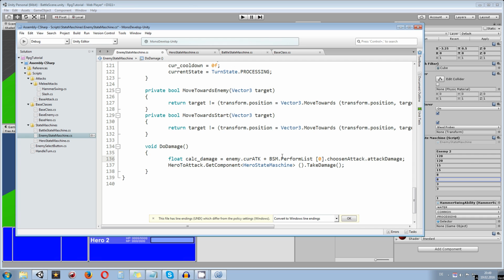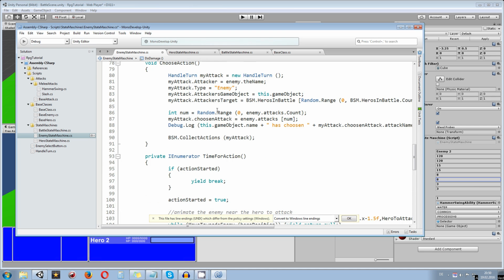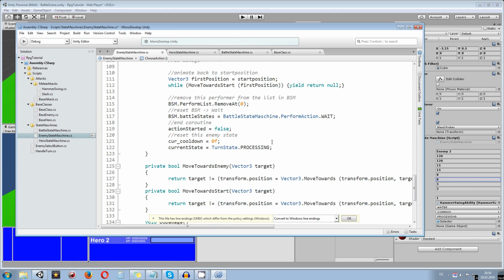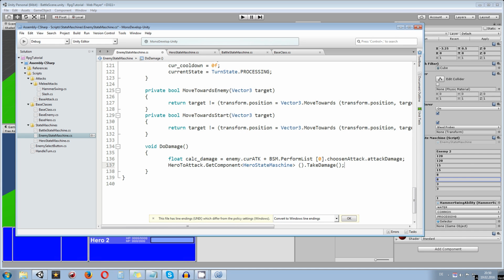So what will happen right now is we add the enemy's current attack, which is going to be 8 or 5, depending on the enemy who is going to attack, and depending on the attack chosen randomly by the enemy in the choose action turn, which is here, will be just added to that on perform list 0. So when this hero is going to attack, it's only doing the damage which is in perform list 0.